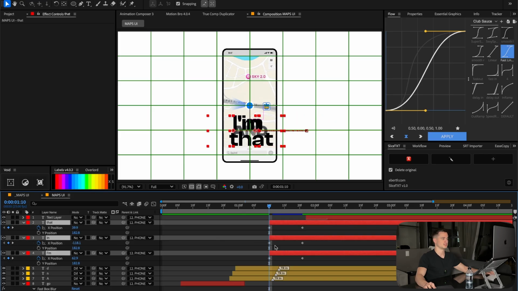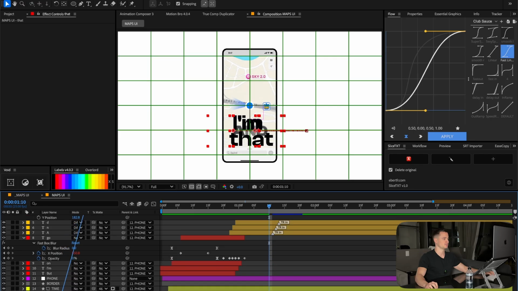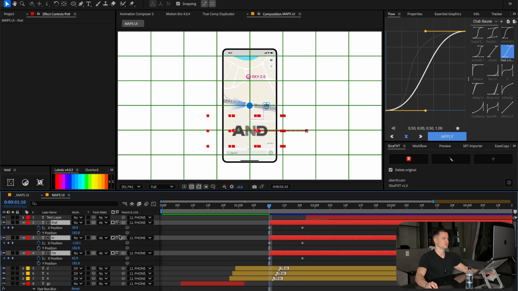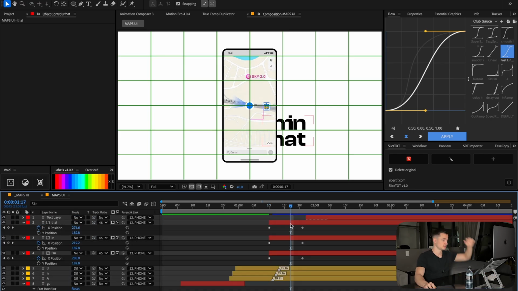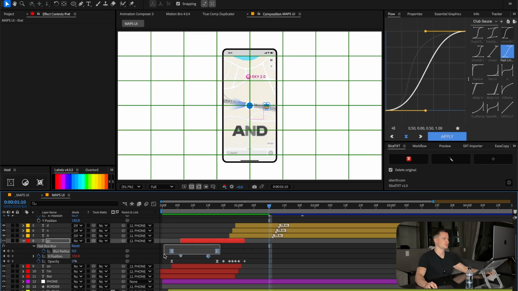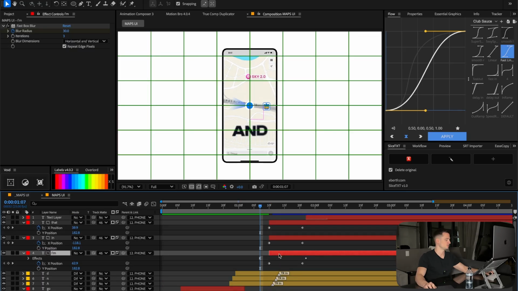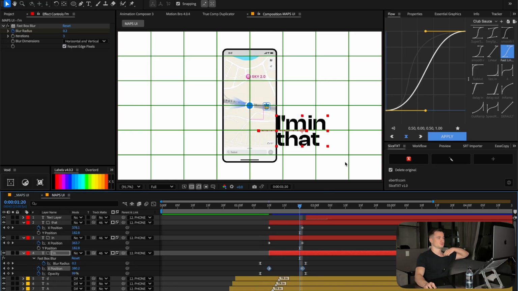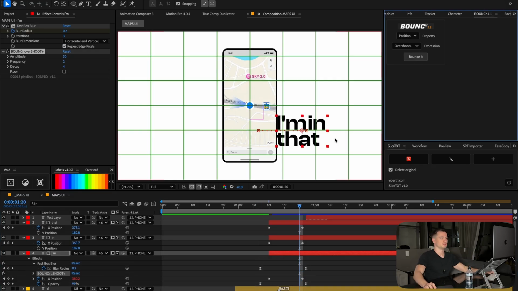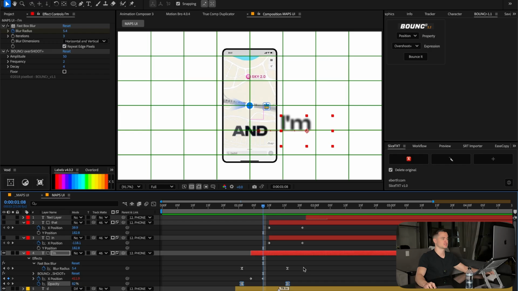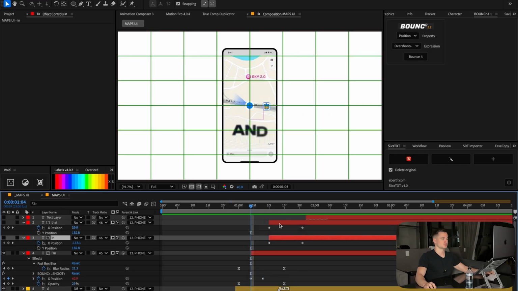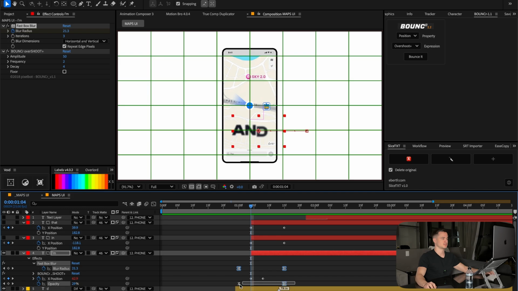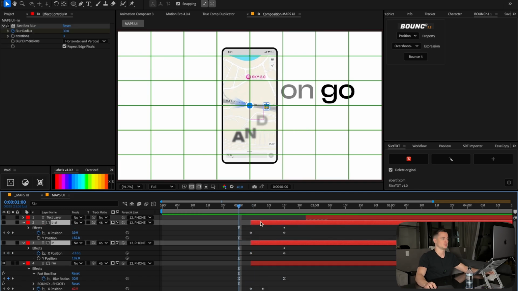Perfect. Also gonna select all these layers and use the track mat, the screen, and click on this button so it's reversed. Perfect. Go back up here, copy the fast box blur and the opacity I had before. Again, I'm gonna test it out on the first one and go to the bouncer plugin and bounce the position. Okay, it's a little bit too extreme, the blur, so I'm gonna pull it back. It's good. So we'll copy this again to here and move everything.